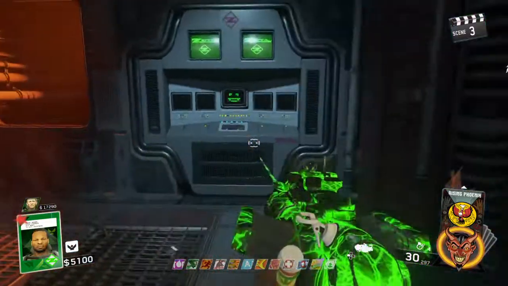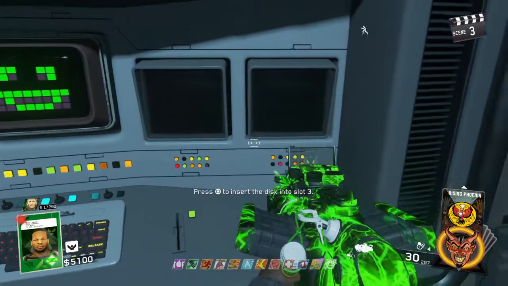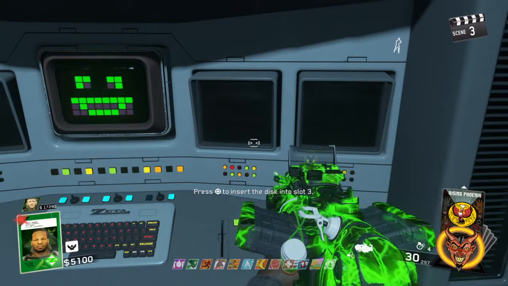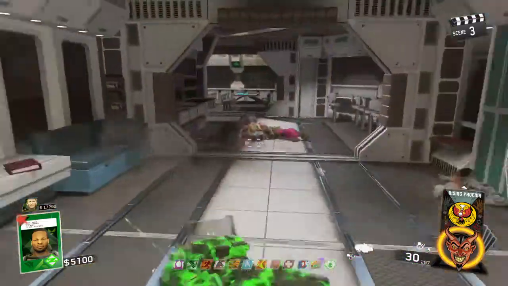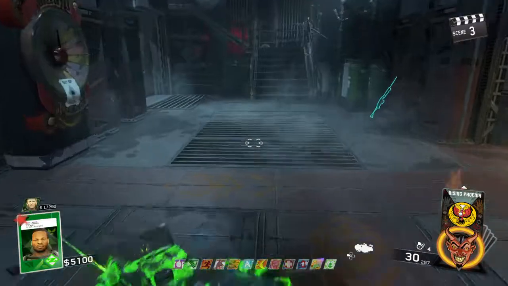Okay, guys, I'm about to put one Mountains in. Is the fourth. Mountains is 4th, copy. Okay, be very careful. Notice on my screen it says press square to insert the disc into slot 3. For what we do, I'll put that in. Be very careful on where you put these, or you will mess up.